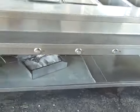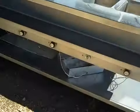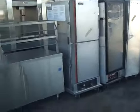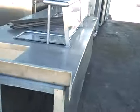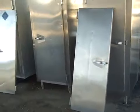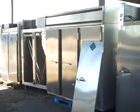Wells, 5 burner with a sneeze guard. Another one right next to it. Here's another one, so that's only 3. Thought I said 4. Proofing cabinets. Another big make table. It's even got the lids on it. Look at the stainless, guys. Wells all the way. Trawson. They need a little TLC, need some work. Good looking pieces.